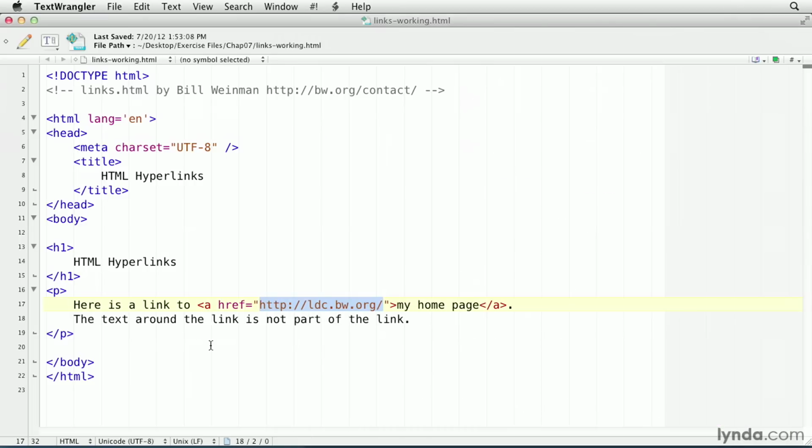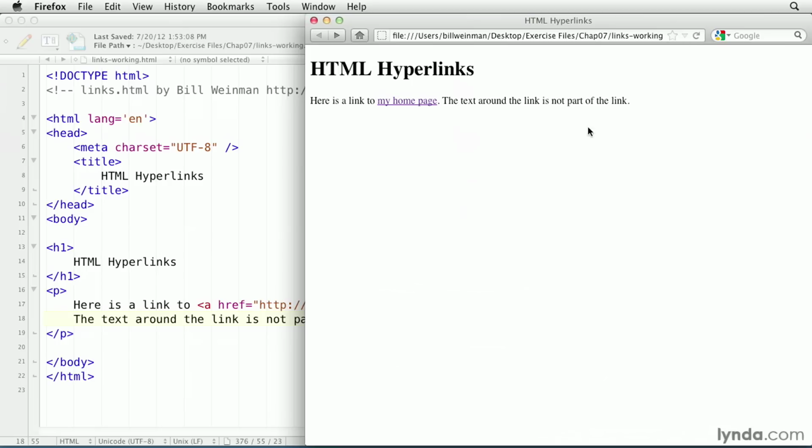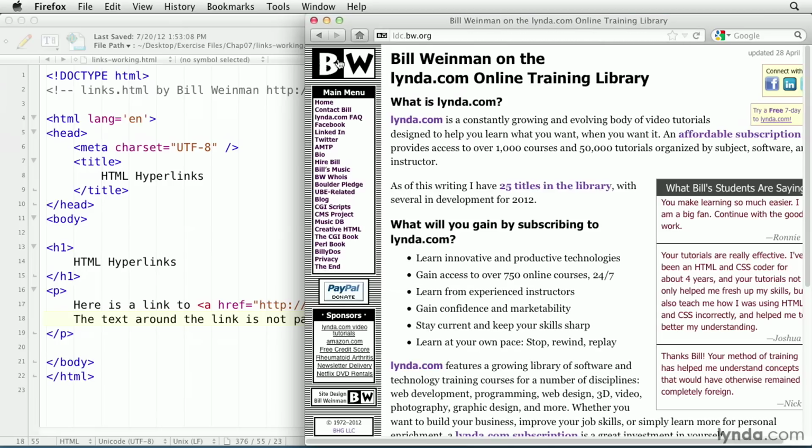So the A link, A stands for anchor, and that's a historical reference, really. A tags aren't so much anchors anymore as they are just links. They used to have a dual purpose, and one of those purposes has been completely deprecated out of HTML. But it looks like this. It has the name of the tag, which is A, and the href attribute, which specifies the URL where the link goes. And so it's as simple as that. And if we come back to the page here and we reload, we can click on that link and it takes us where we want to go.